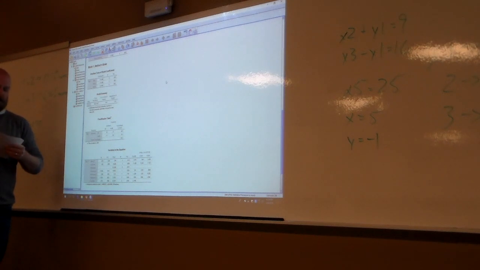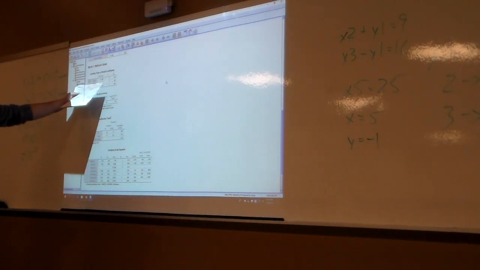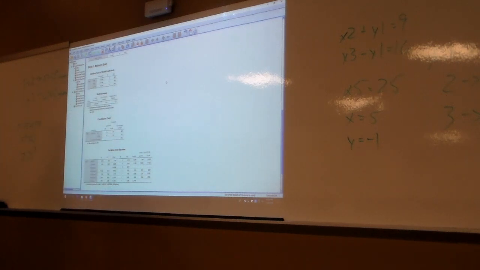What is it saying? Is it statistically significant? Yes, and we're just looking at step 1, block, model, they're all the same thing, right? And so this is like our ANOVA table, analogous to our ANOVA table with our regular regression models.